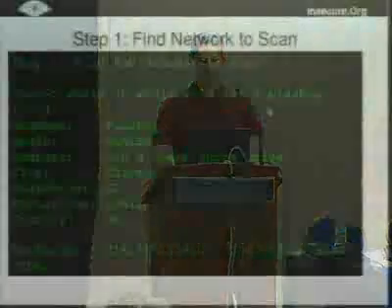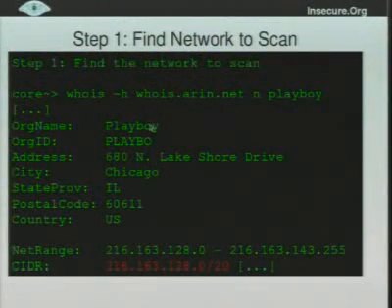So I was like, if you scan maybe their corporate network, maybe they've got staging servers, development servers that may have free image hosting that you can download for free. So how are you going to do this? Well, the first step is to figure out what network you want to scan. I won't bore you with whois, because you all know how to do that. We do a netblock search for Playboy, and they have a lot of net ranges.